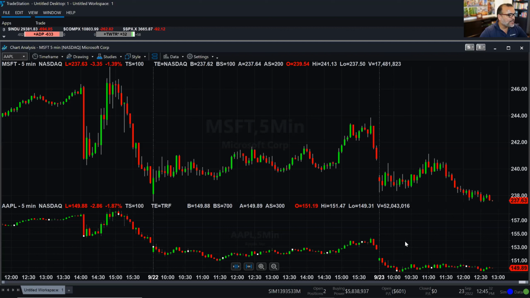The percent change that you see right here, for example, for Microsoft is down 1.39% and Apple is down 1.86%. That percentage is calculated from the close of yesterday. We know that there's been a gap on most stocks because they're affected by the overall market conditions and they dropped. So that drop from yesterday's close is going to be significant.